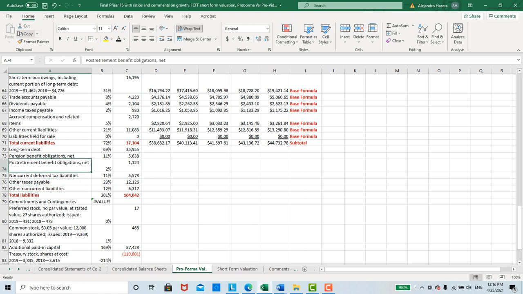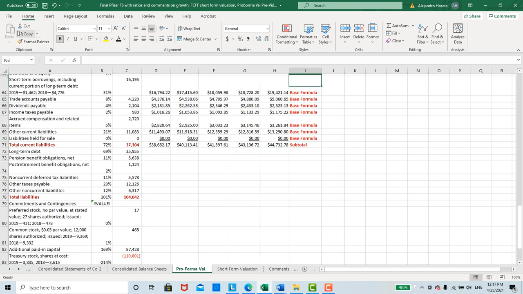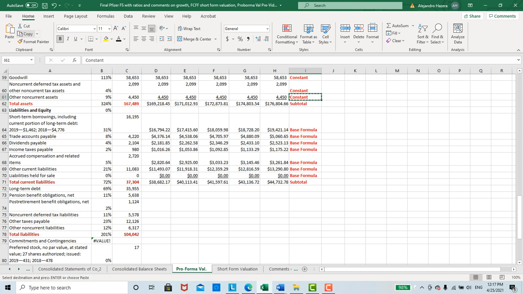don't know what's in these items. You'd have to look at the pension footnote, your taxes payable, what's another. You'd have to do some research here. This is just the first cut. I don't really know what's in there. You have an idea that pensions are pensions, but you have to look at the detail. So we'll leave those constant, and so I'll just go ahead and copy these across.